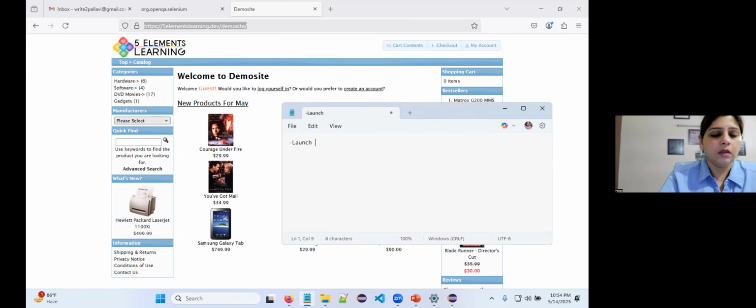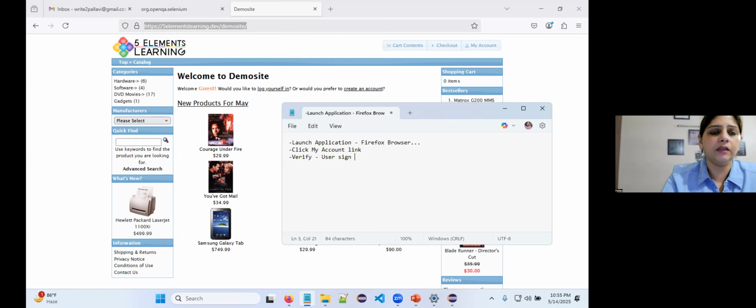Again, you can choose any other browser. I'm going to click on the My Account link, and I'm going to simply verify whether I see the user sign-in page, and then I'm going to call quit. These are the 4 steps which we are going to perform.